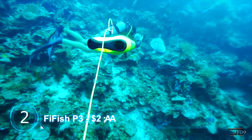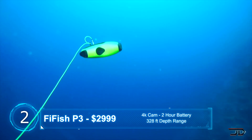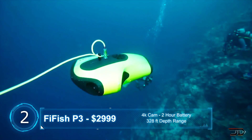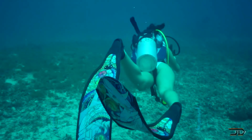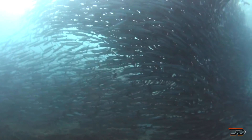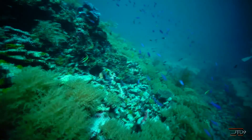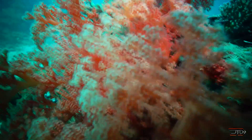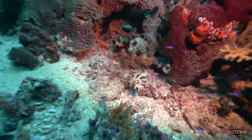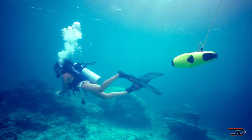At number two, the P3 underwater drone. The P3 is one of the higher-end drones on the market. It can dive to over 300 feet deep and it has a battery life of over two hours. Like most drones, it does have LED lights with adjustable levels, so you can use it at night or in dark areas. The controller mounts to your phone so it does livestream, and you can see what your drone is doing. It records at 4K resolution, making it one of the higher-resolution drones on the market.